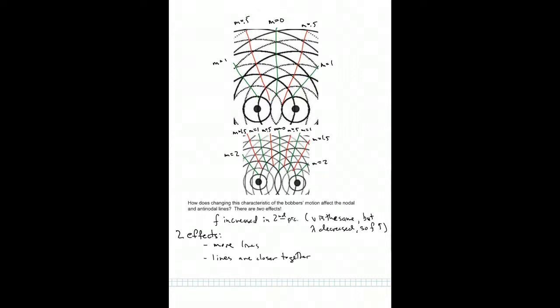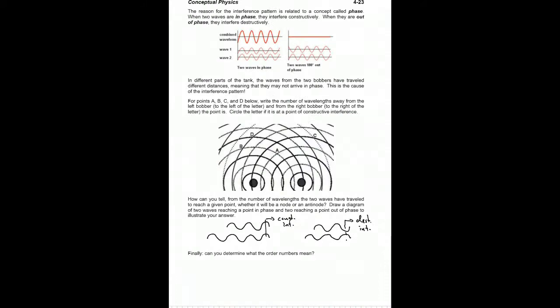Here the bobbers are the same distance apart. If you think that the bottom one is further apart, go ahead and check. It's an optical illusion. But they're moving differently. In the bottom one, the wavelength is smaller, so since I know that the wave speed has to be the same, I can conclude that the bottom bobbers are moving with a higher frequency than the top ones. If the wavelength is lower and the wave speed is the same, the frequency has to be higher, so that when I multiply it by the lower wavelength, I still get the same wave speed. So this again has two effects on the pattern, and again it's the effect of more lines and the lines being closer together. Okay, so here's where we put all this together and determine the cause of these patterns.